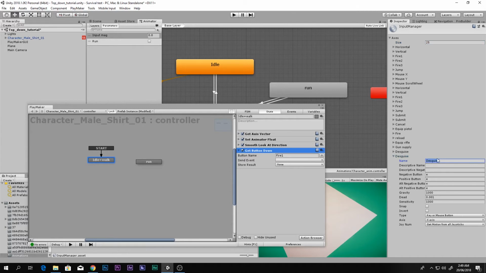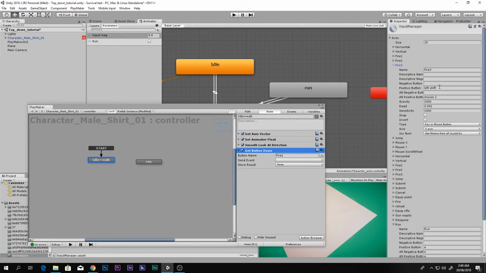So we will call this run. The button name will be run, and the button which we are going to set is left shift. So I guess it's left shift. Okay, no. Let me just quickly see.